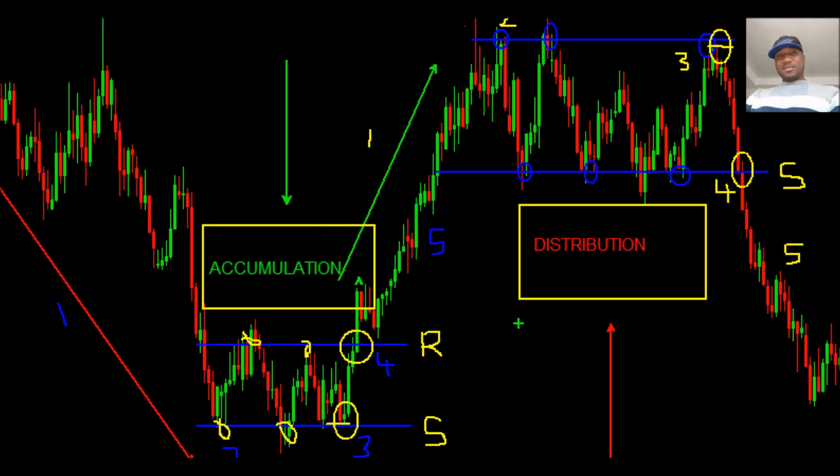So there's nothing different. It's just an inverse of this. Just like the video on the head and shoulder, we have the head and shoulder, and we have the inverse head and shoulder. So this is the accumulation phase, and the distribution phase is the inverse of the accumulation phase. So if you see a professional trader talking about, I'm just waiting for a certain level to be broken in the market, then I will jump in and make some money.